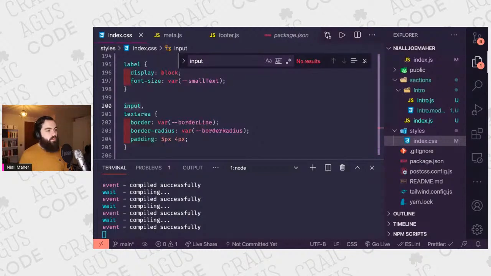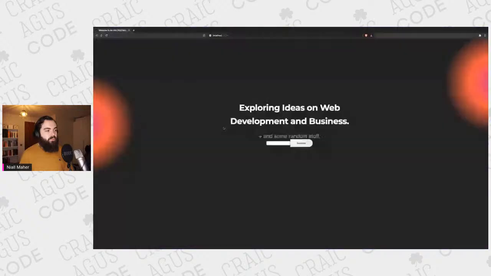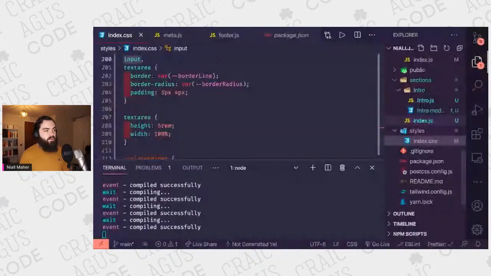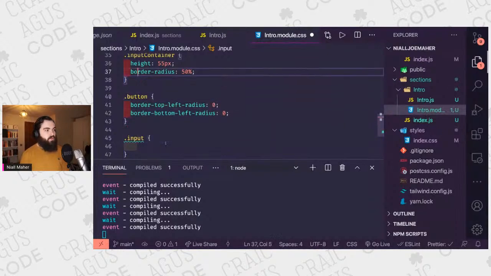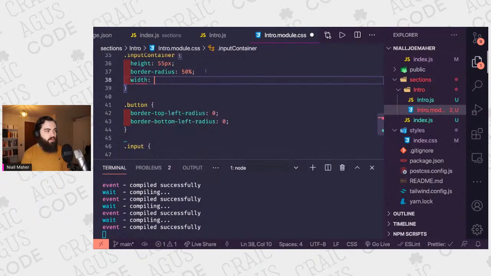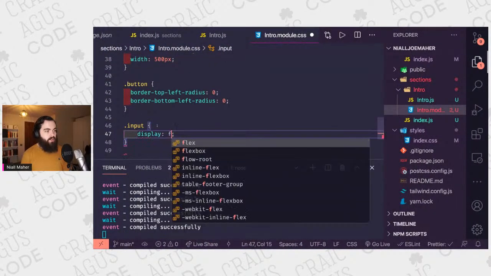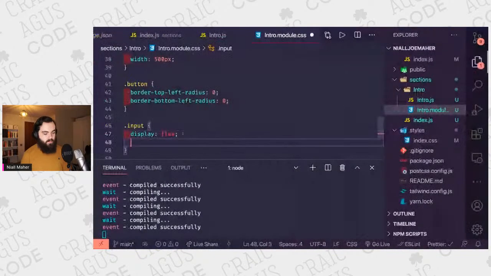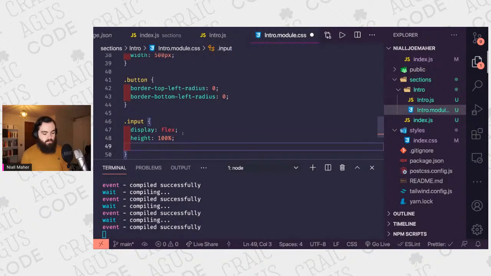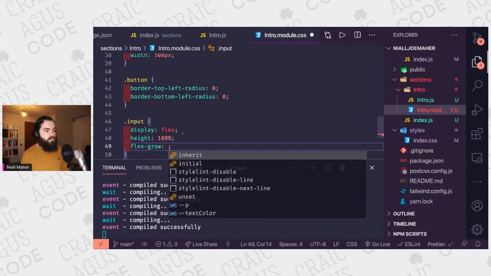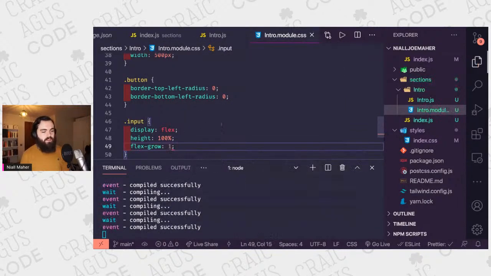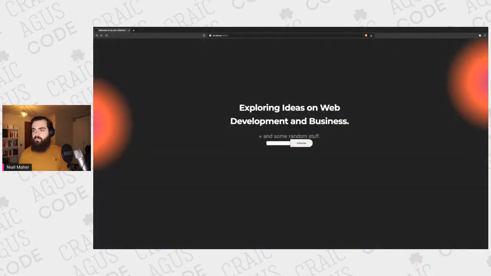Right, we have that text area, blah, blah, blah. Okay, we'll just style it and figure out afterwards how to bring it back into that because we'll probably need it again. So input is going to be, we'll say width is going to be 500 pixels for the moment, just so I can test things. Display flex. Height. Flex grow one, is that a thing? Or am I just making things up? How do I do flex grow again? Flex fill item.